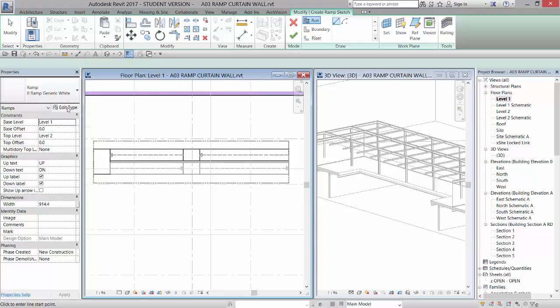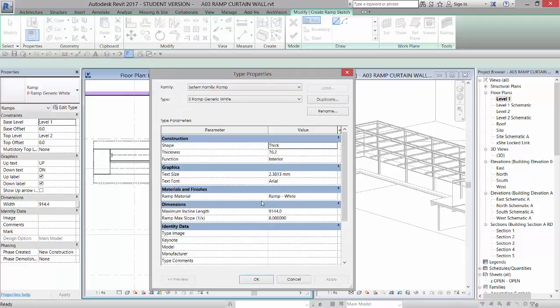And the other thing I want to show you is if we go to Edit Type on the ramp, down here under Dimensions, the maximum incline length. So that's the maximum distance that it will travel before it will make you make a landing, and that's based on ADA requirements. And then the max slope is typically set to 12, which is also ADA, but this ramp is steeper.